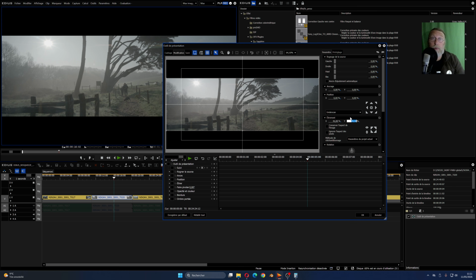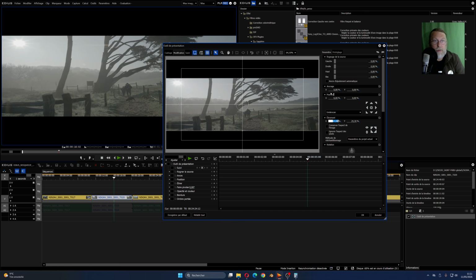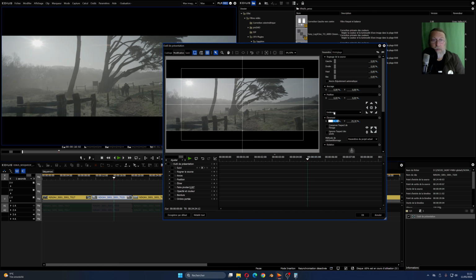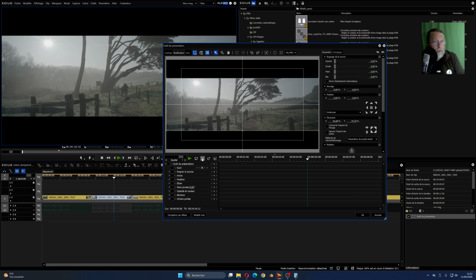Simple. However, here, if you need to crop or zoom in on your image, the slight problem you'll encounter is that as soon as you want to crop, to zoom in on the image, you'll need to recalculate the correct aspect ratio. I'm undoing what I just did.